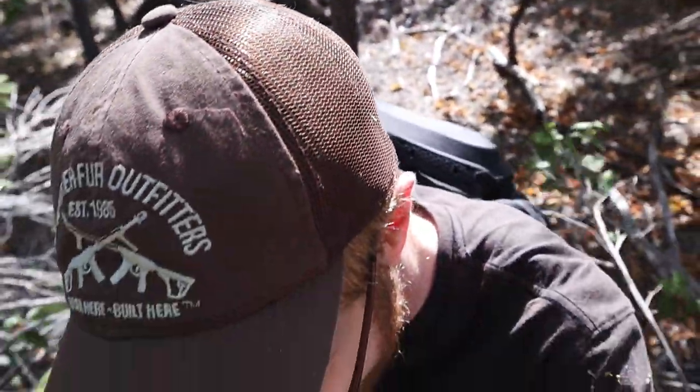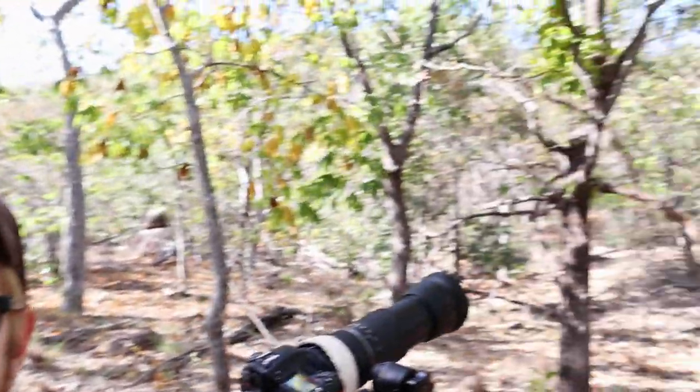I just snuck over to get my camera bag and my video camera because my batteries are starting to run low on my big camera, so I gotta change them. I hope she's still there. Oh, I'm making so much noise. So the mama koala is still there. It's just right up in the tree.